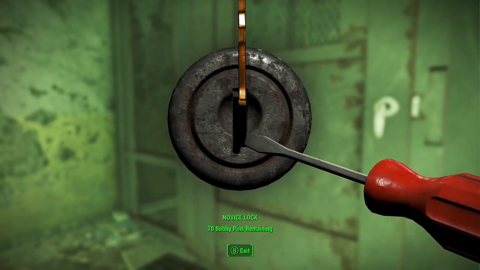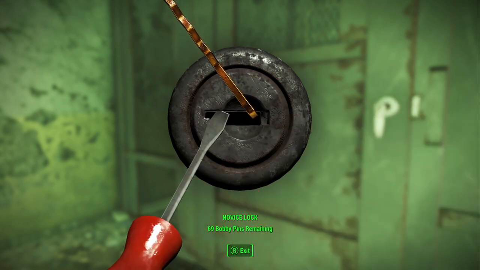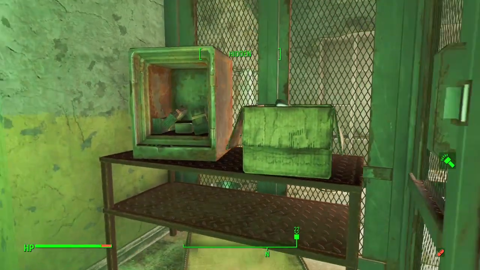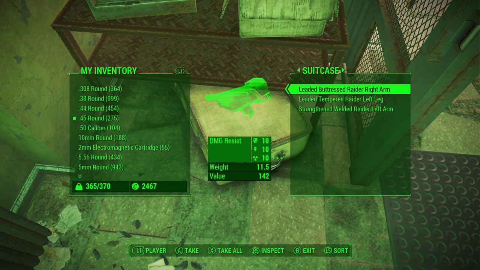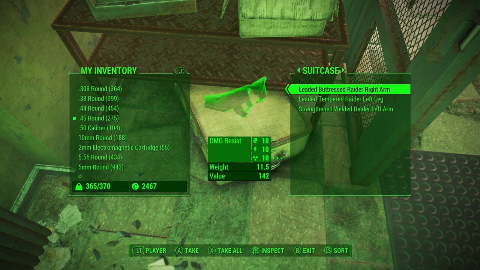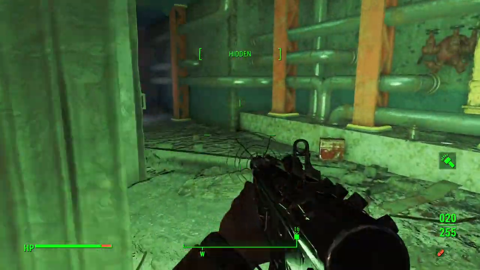Okay, is there anything in here worthwhile? Got it. Take all that. Ooh. I don't think I need this stuff, but wait. Why is that worth 142? I mean, I'm still not taking it, but wow. Wasn't expecting that. So I turned off the turrets.